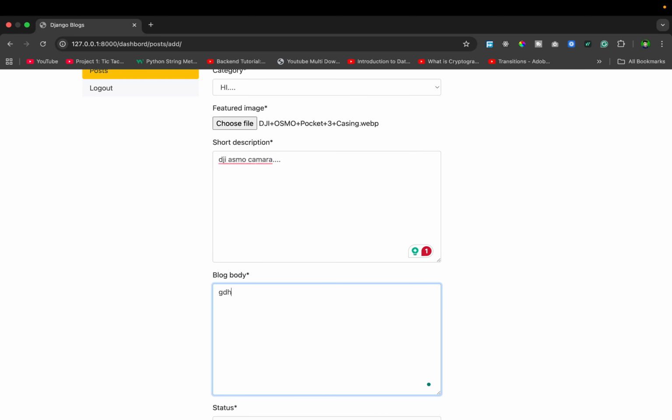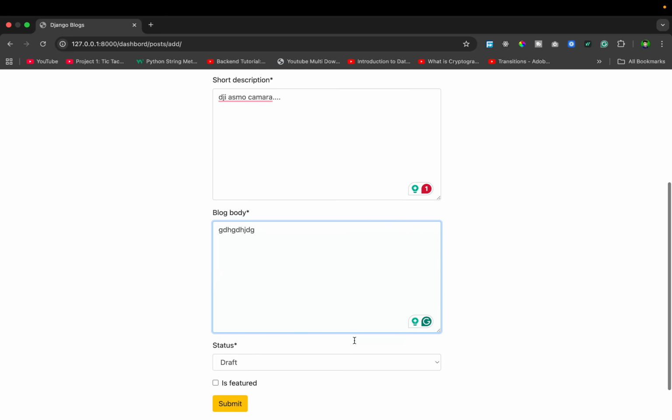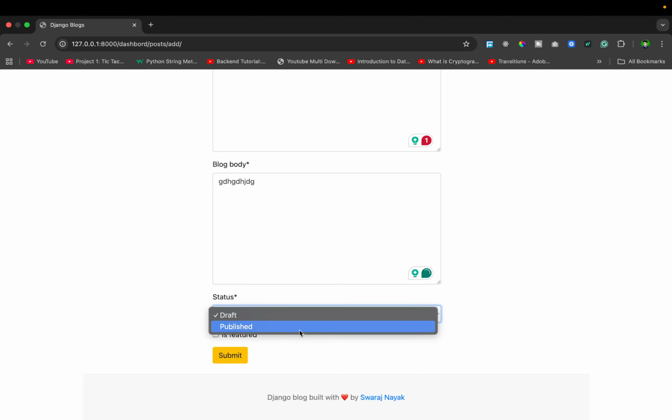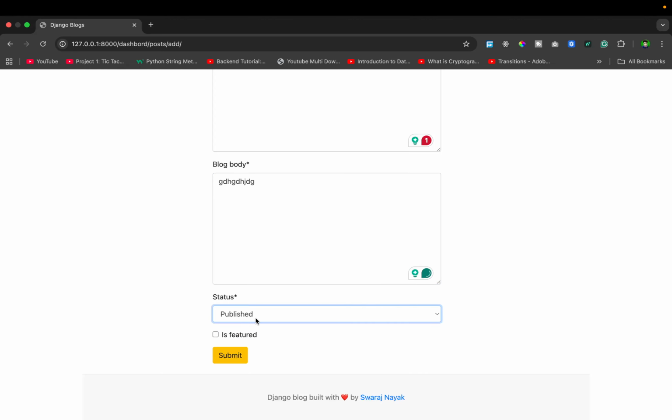In the body also you can write anything, and the status is published. If you want to publish, you can select publish, and whether it's featured or not. I don't want to feature this thing, then submit.